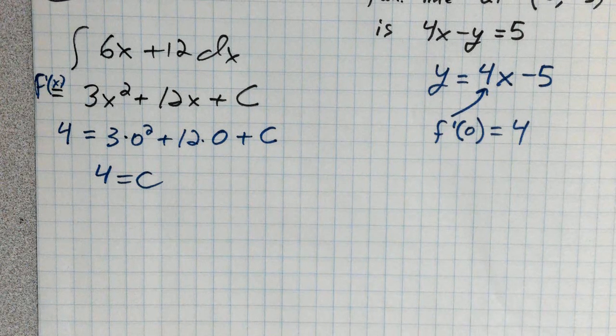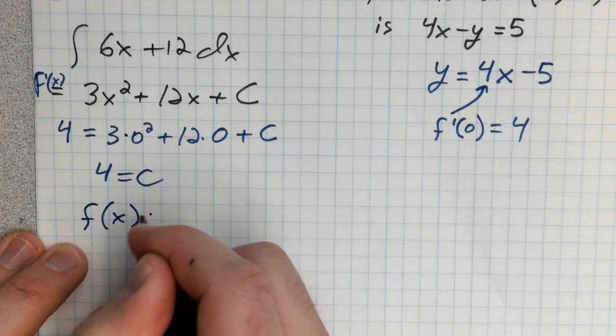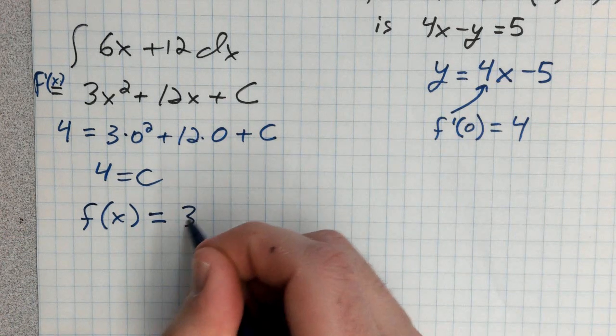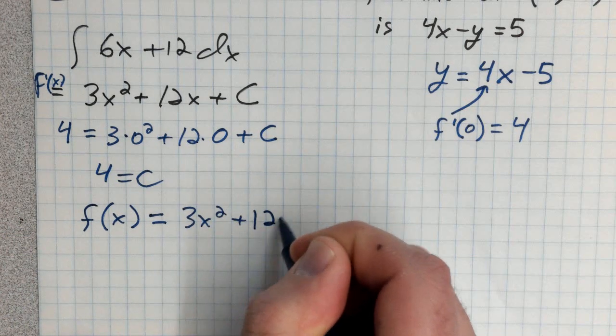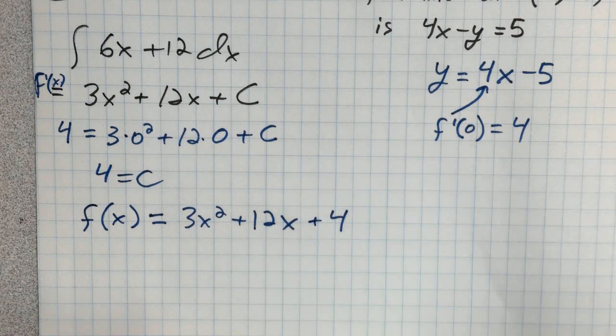Okay, let's talk about points real quick. At this point, we should write this down. F of x is equal to 3x squared plus 12x plus 4. As far as the point breakdown, I sort of improvised on this, based on what I knew about the AP test and how they might assign points.